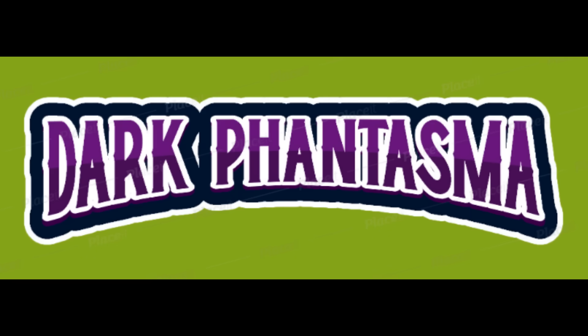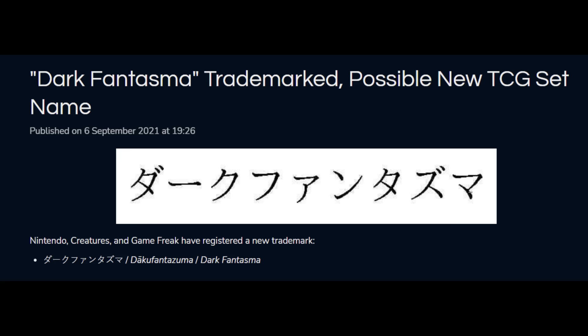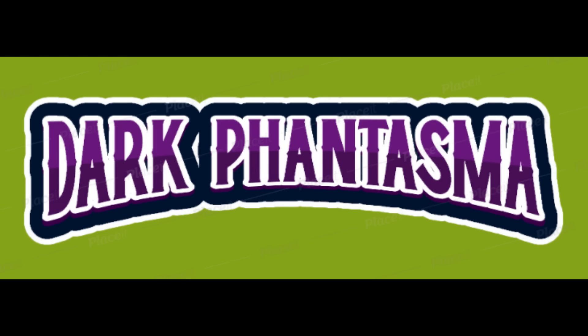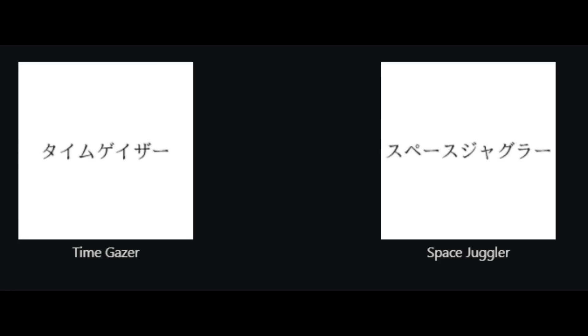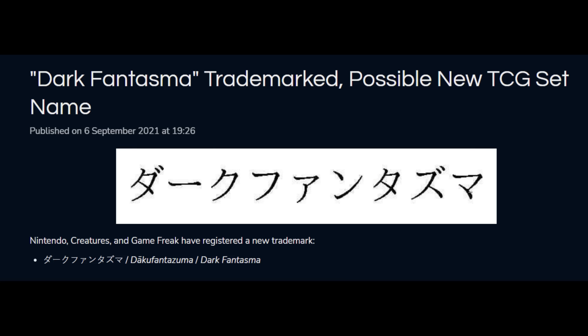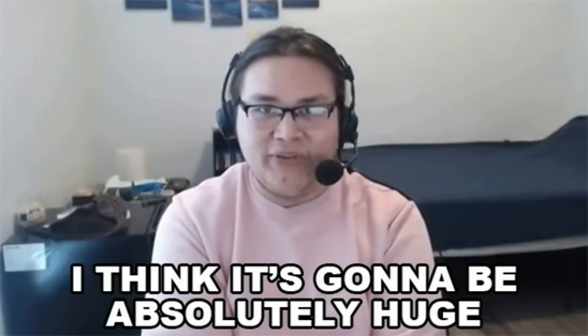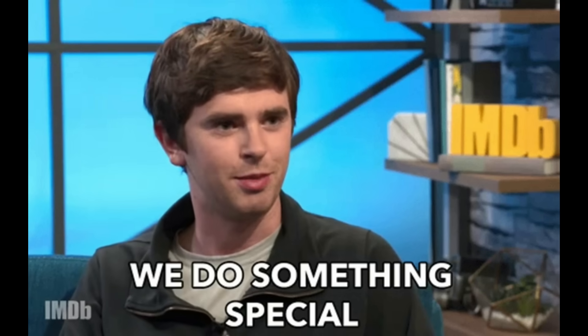Now as for the name — remember it's going to be called Dark Phantasma in Japanese, but in English we usually get some variation of that or something completely different within the same general theme. My guess is it's going to be called something edgy like 'Legendary Darkness' or something. I'm going to give you guys the same challenge as last time: if someone can correctly guess the English name of this set, I will send you a booster box from that set for free — just make sure you don't edit your message. Pokemon usually trademark two sets together because generally two Japanese sets combine to make one English set, but Dark Phantasma was trademarked on its own, which might mean this will be a bigger set than your standard set. And considering it's coming out alongside Pokemon Legends Arceus and the new Diamond and Pearl remakes, I think they will definitely do something a bit special.